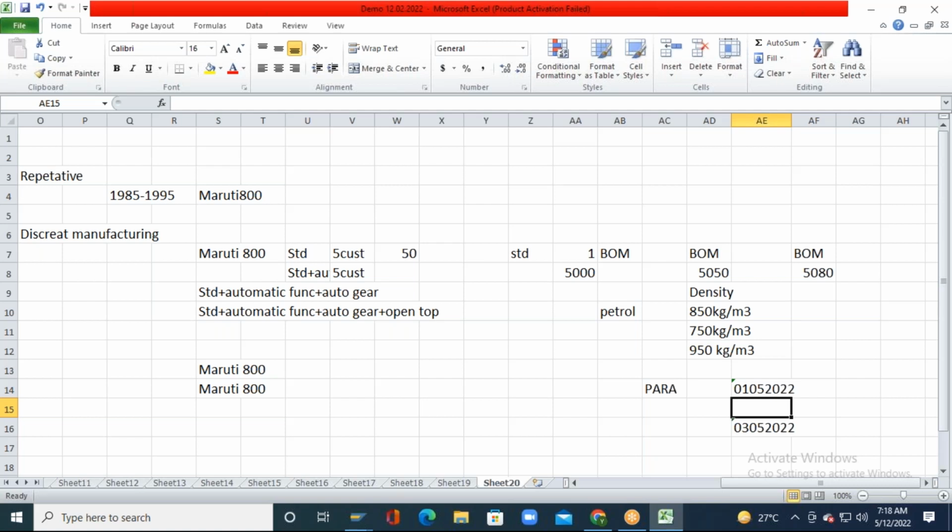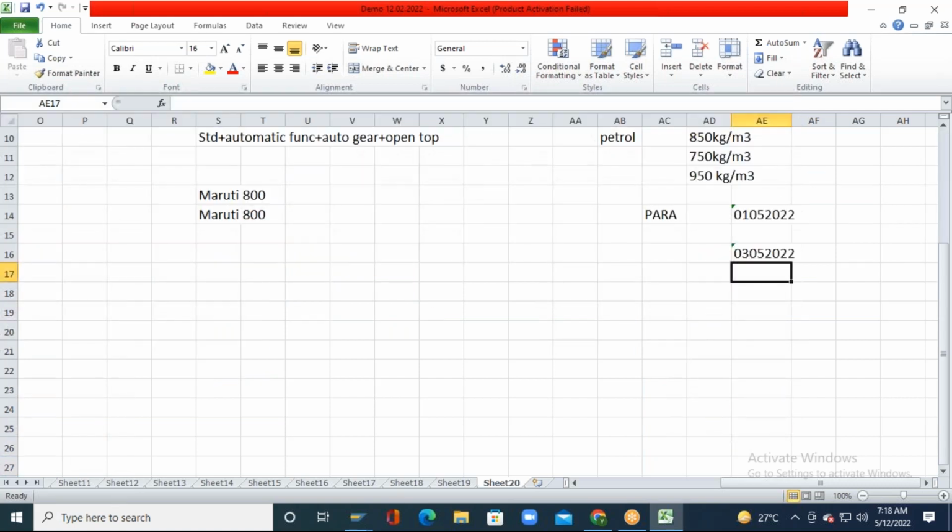So if some customer comes to purchase paracetamol, which bottle will I give him first? Let us say there are 10 bottles over here. Which bottle will I give him? 0105. Yes. Why? Because it will expire soon, right?